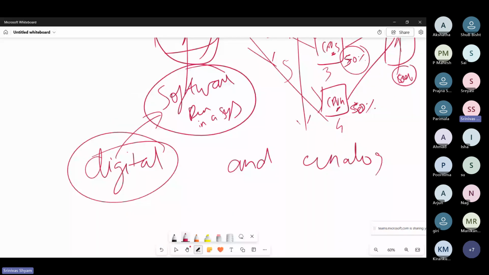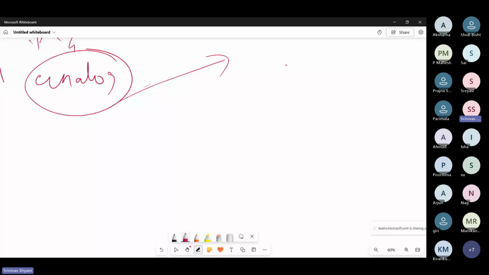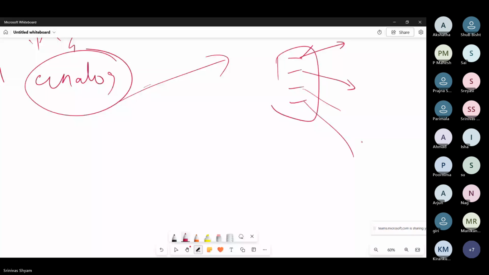Analog is actually a little obsolete now. People are not using it. But analog is mainly what it used to do, right? It had physical switches. This switch will turn on and it will go to this CPU. This switch will turn on automatically and it will go to this CPU. That is the way it used to handle it. Physical switches used to be automatically controlled based on the load. Analog and digital load balancers were that, but digital is now almost 99%.